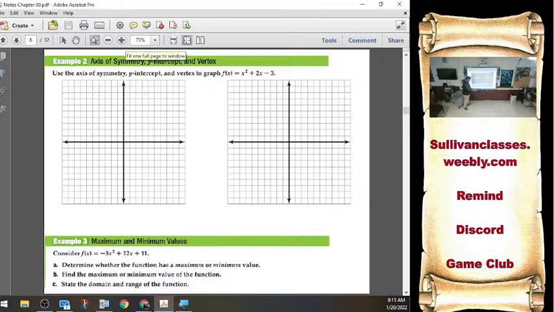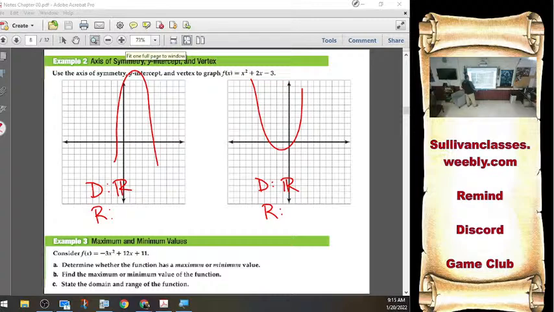So anyway, the other one. Oh, range. That's what it was. Both of these are going to have a domain of all real numbers. Okay? So domain is everyone who's allowed into the party. In this case, because I have no variables on denominator, I have no even radicals, I have no logarithms, everyone's allowed to the party.